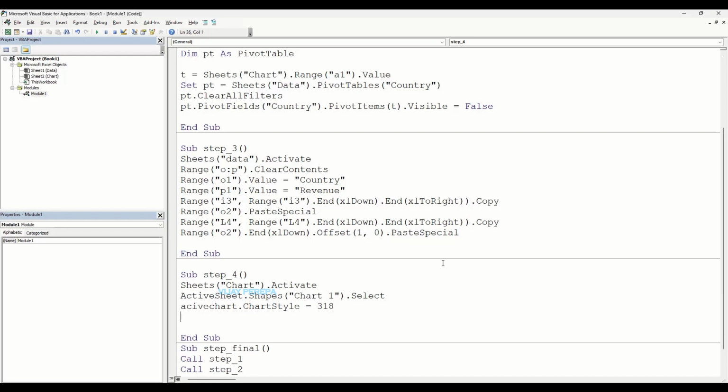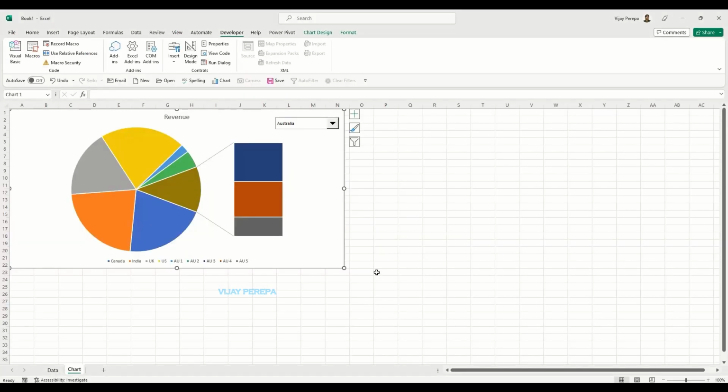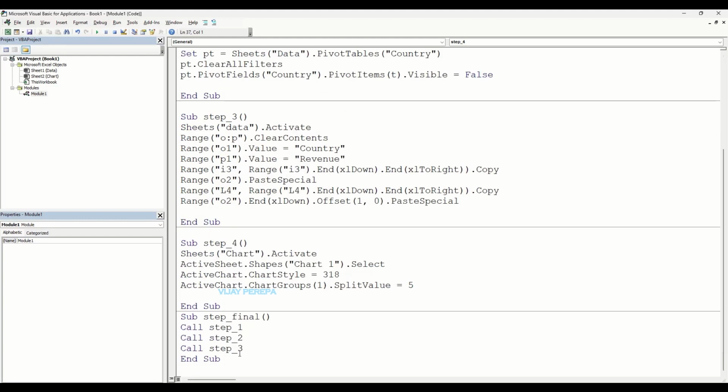It's a nice style, you will see that. And ActiveChart dot, there is one option called ChartGroups 1. So whatever the grouping is of entire chart, dot SplitValue equal 5. So this is required for some reason, I will explain in a while. Now we have created it, and I need to call this step 4.